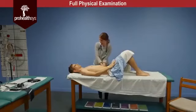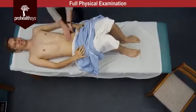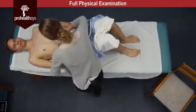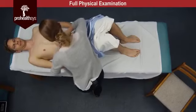And again, take a deep breath in for me and out. Okay, thanks, James. So the kidneys were non-palpable. And lastly, feeling for that abdominal aorta. So abdominal aorta was palpated in approximately 1.5 centimeters in diameter.